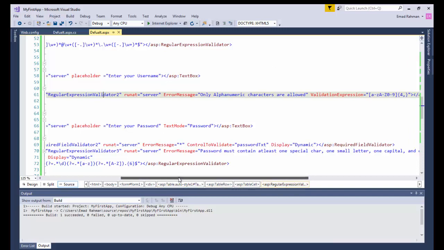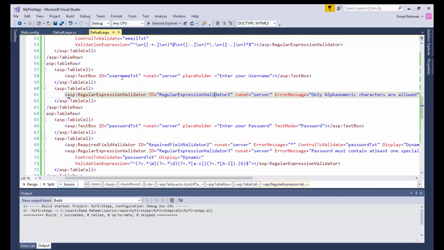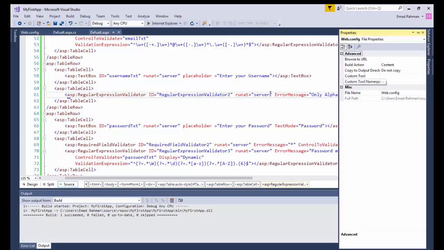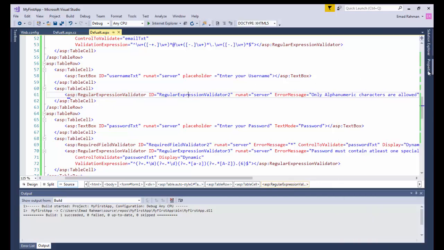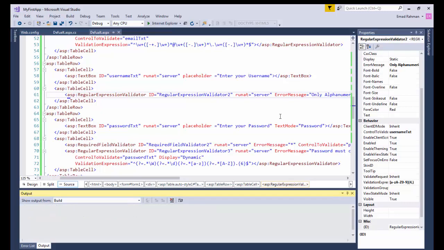Oh, yeah, we forgot here to specify what is the control we are validating. So, okay, good. Remember we are now validating the username txt, so we forgot to set this. So here username txt. Okay, we should have it now. Control F5.